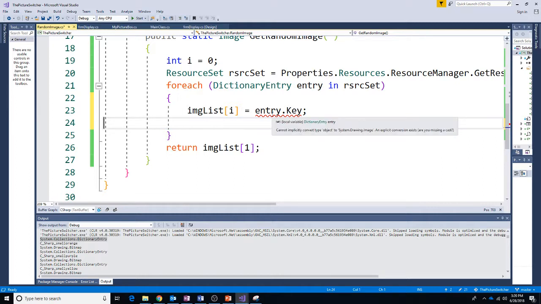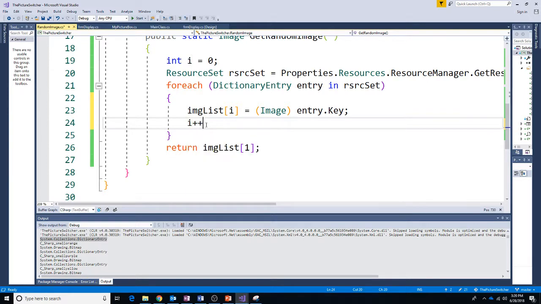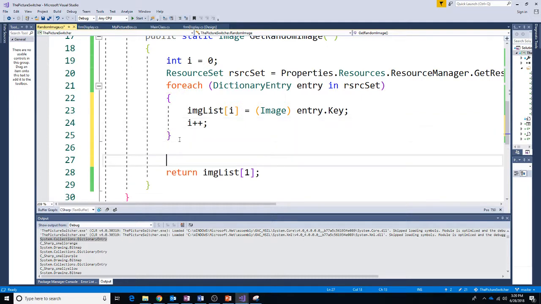Now it's complaining, saying that this dictionary entry can't just implicitly convert this. Oh, but I know it's an image. So I'll go ahead and put in a cast to convert that to that image data type. And then I need to add to I. Now when I'm done with my for each loop, I don't have a value of I anymore, but I can get one.